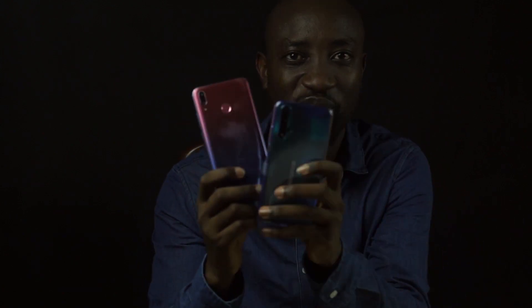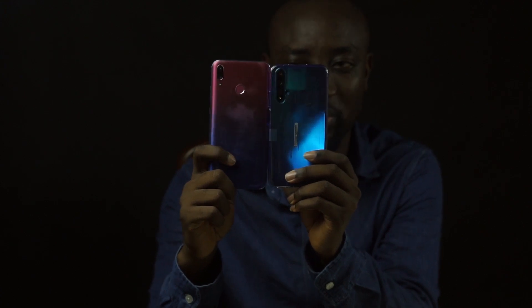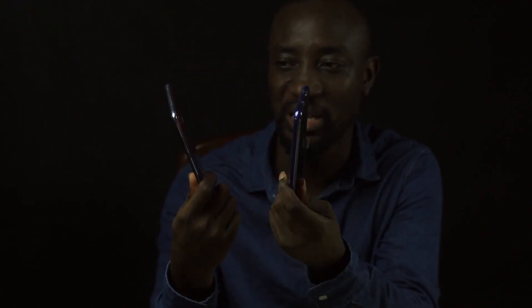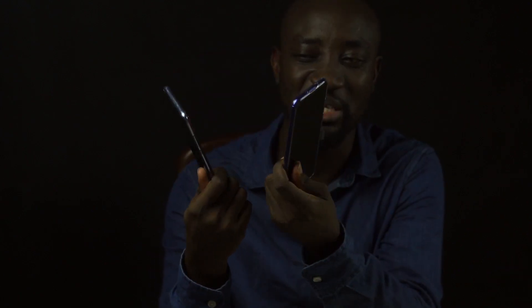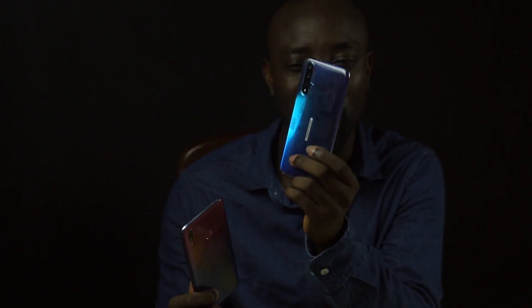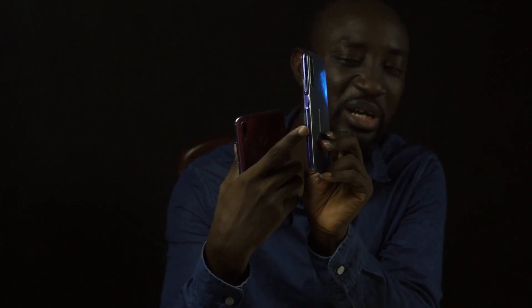I have these phones side-by-side — the Huawei Y9 Prime 2019 and the Huawei Nova 5T. These phones are just one year apart, and in that time we've moved from 4GB RAM to 8GB of RAM for almost the same price, from two cameras at the back to four cameras, from a back-mounted fingerprint sensor to one mounted in the power button, and from two front cameras to a hole-punch camera.